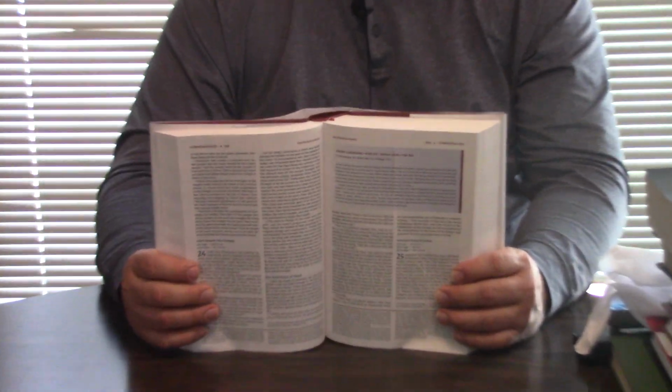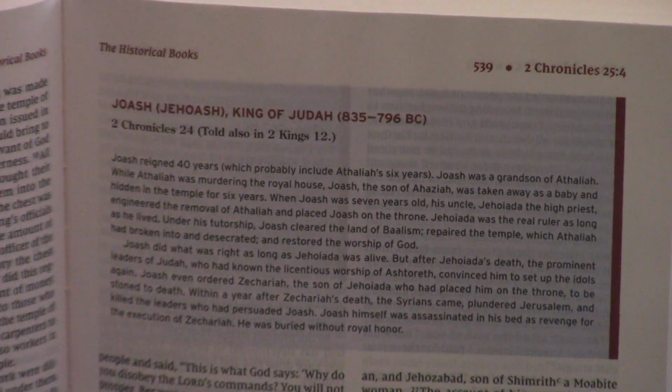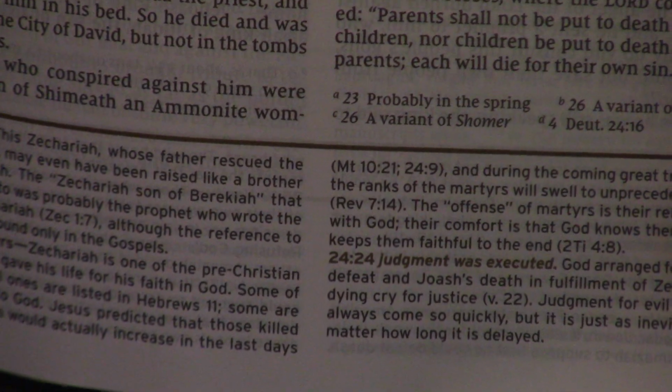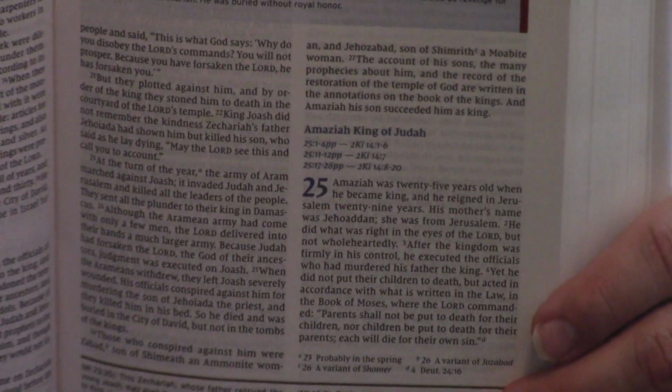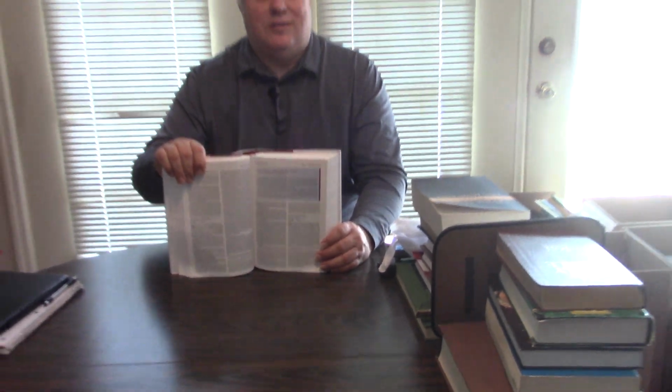You can't believe the comfort print, 9 point, absolutely incredible. It doesn't really have references at all, like bottom or end of verse references. But I was showing you this because you get the commentary at the bottom, and also a little keyed section for an article that would come from Halley's Bible Handbook. I did a review years ago on Halley's Bible Handbook, and it still gets views on YouTube. It's like Wilmington's Guide to the Bible, one of those foundational texts written from a very conservative way.